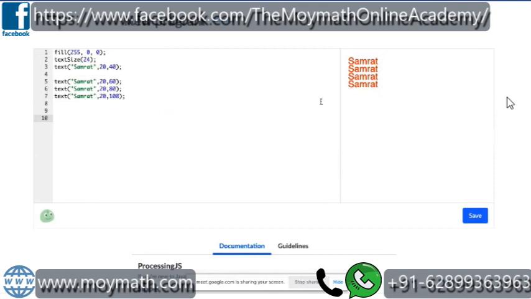So in such cases, if you notice these lines, line number 4 to 7, what is changing? Text word is the same, Samrat word is the same, x-axis is the same. Only what is changing is the y-axis.